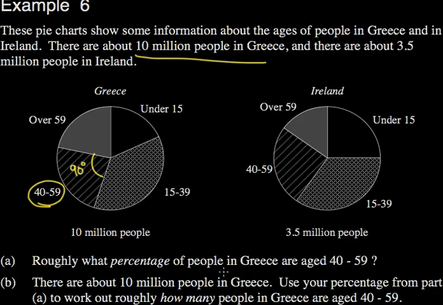And we know that 90 degrees is just a quarter of a circle. But what if it was 89 degrees or something? How would you do it then? Well, you would take this number and divide it by 360, because it's 360 degrees all the way around. And then that would give you a decimal. To work that out as a percentage, you'd have to then multiply that answer by 100. So overall, for part A, you should do 90 divided by 360 and times that by 100. And that would tell you it's 25%.